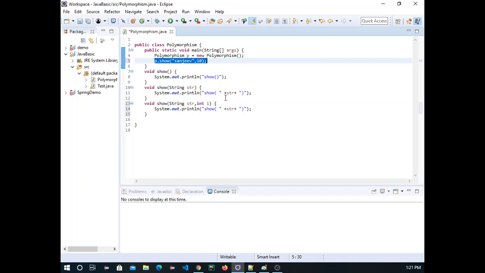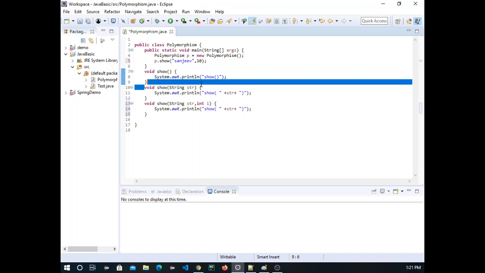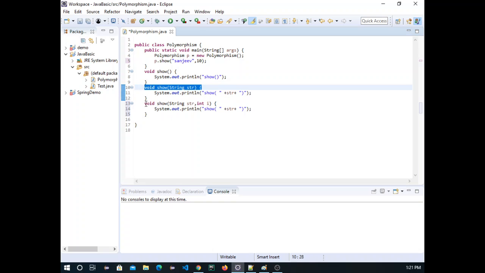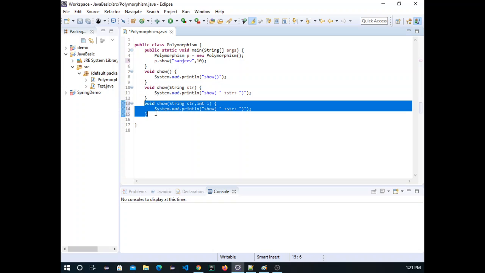One more thing: this concept, writing the same function with different signature and different parameters, is called method overloading, not overriding, overloading. If someone asks you what compile time polymorphism is, you can start explaining it and give the example that method overloading is a type of compile time polymorphism.